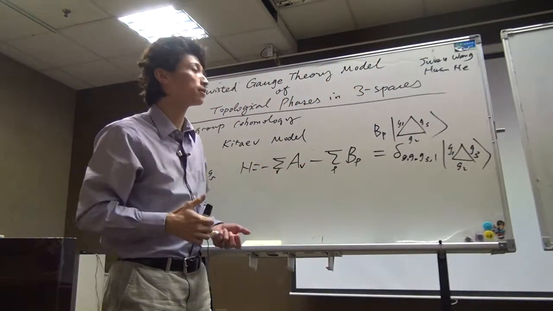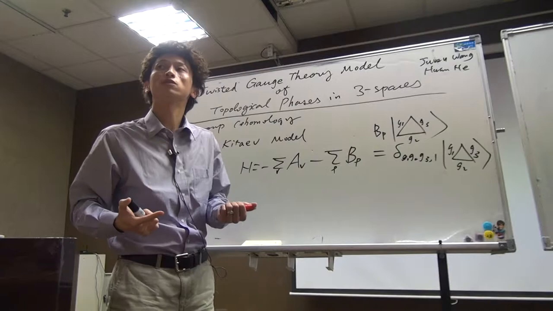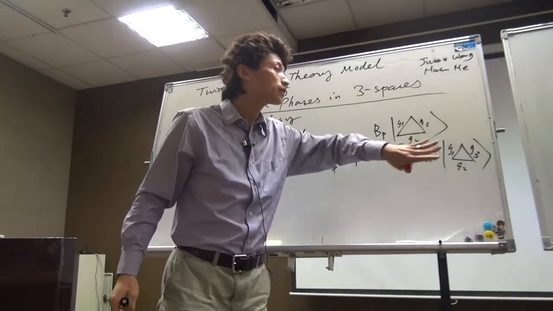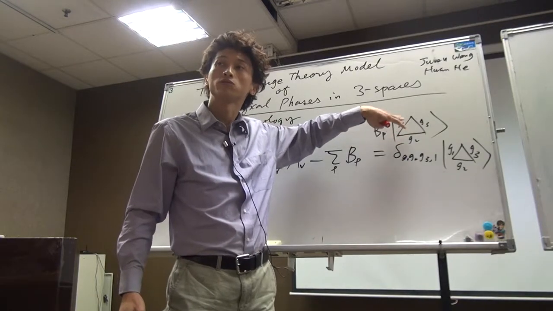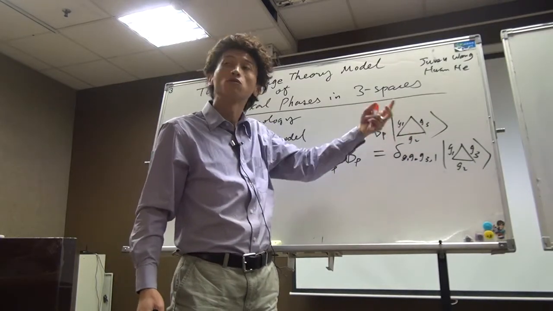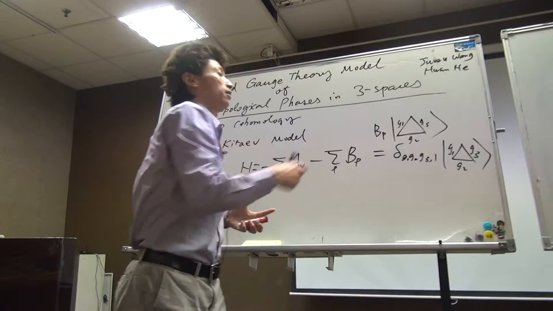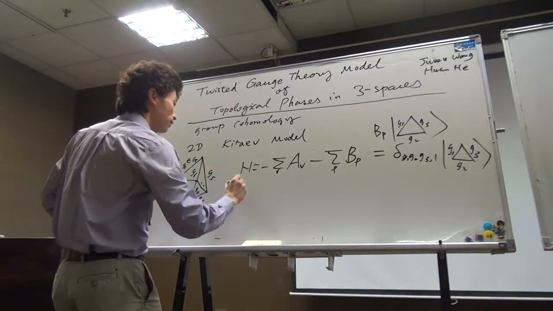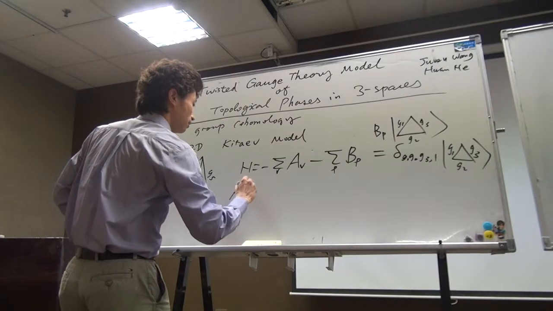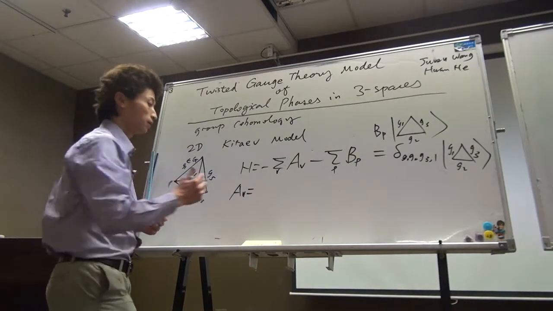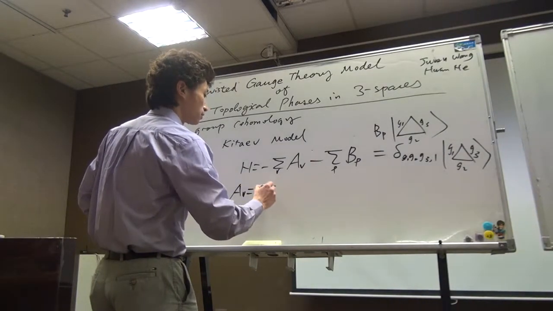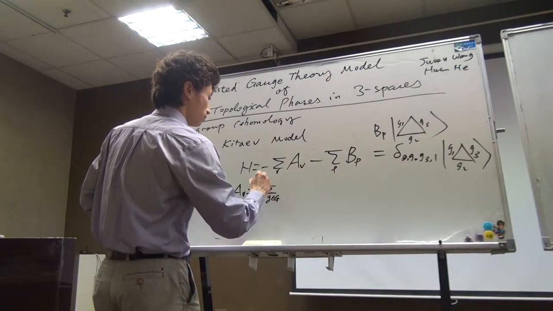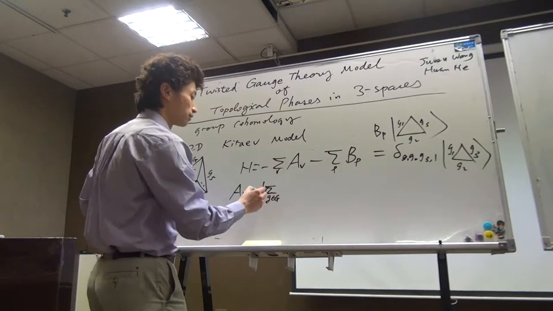And why do we need flatness? Because we are dealing with topological phases, the ground state should be purely topological. So there is no local curvature arising in each of these surfaces. And what the AV does, the AV is actually a composite operator. It's normalized by the size of the group.